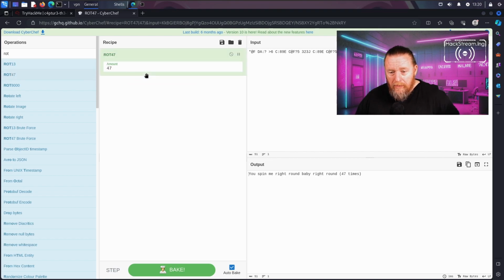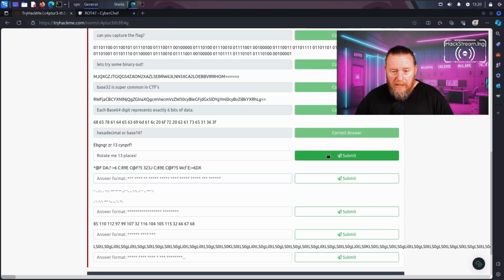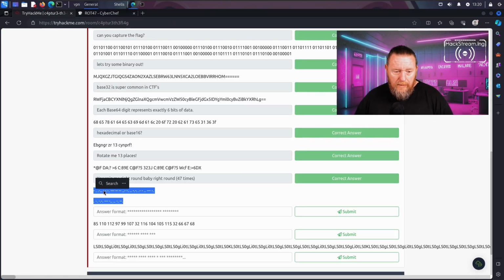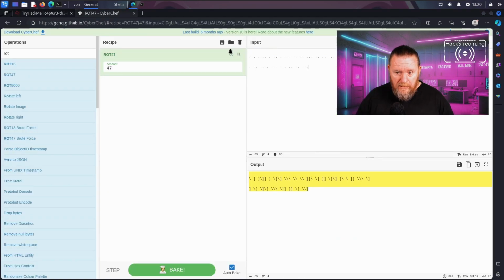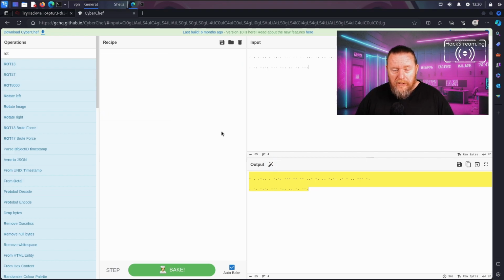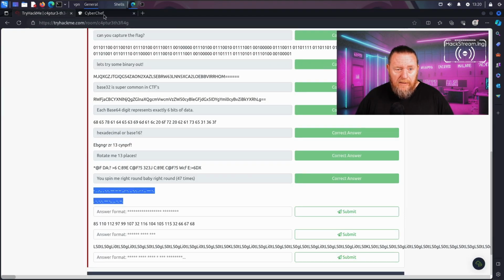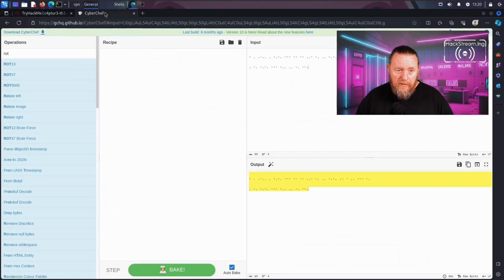I'd say another one of the quite common ones is ROT47. You just kind of get used to seeing these after a while, some kind of character encoding, and just put two and two together in CTFs. CyberChef is a really cool tool for this kind of task. You can get local versions. This one obviously is the live web version. What do we have here?